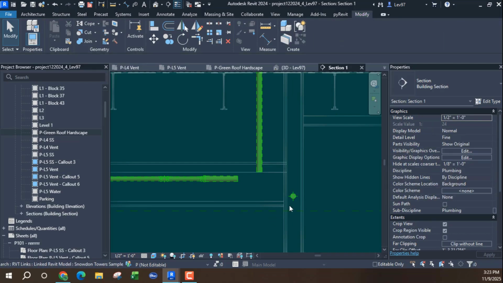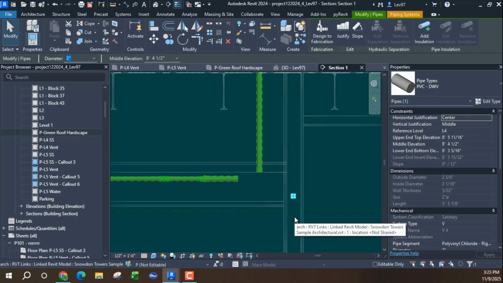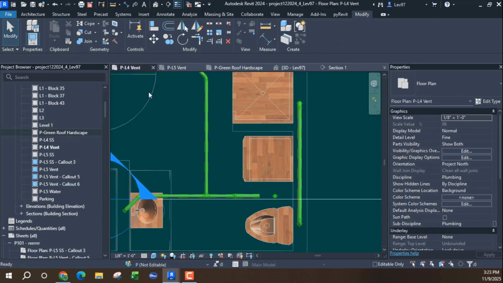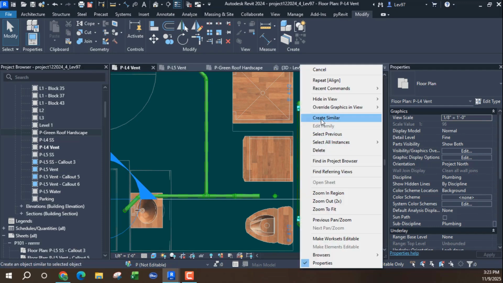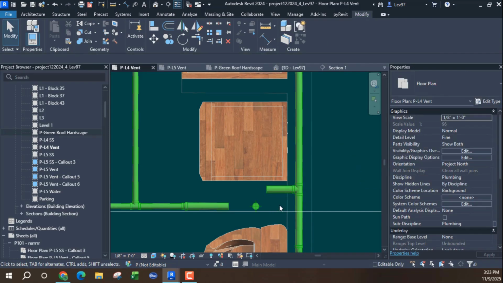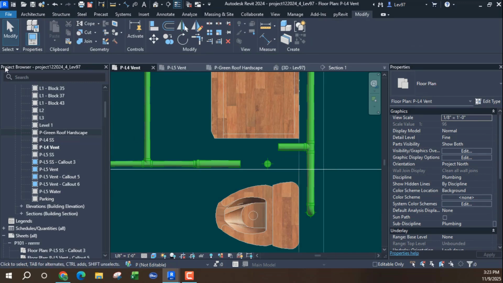Or it can be higher. I'm already in the ceiling. So let's do this. Let's go up. No, because I'll be in the floor space? No. Okay, I'm gonna go back to my 4. And what I can do is create similar here, come off, right? Now what if this was 9? Let's undo that.